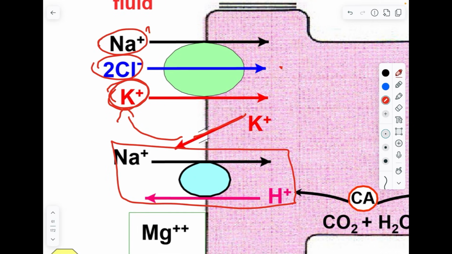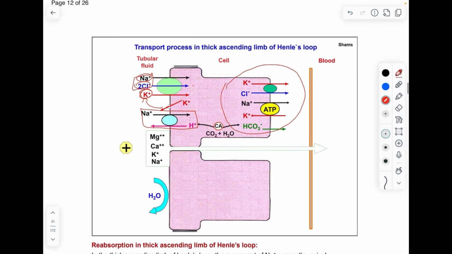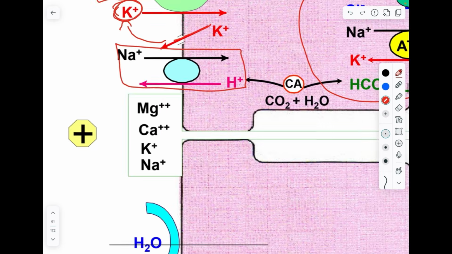Okay? And as I said, sodium and chloride are always being reabsorbed. Here, as we always say, basolateral membrane, we do not care a lot about it. Now, as we said here, we have what? Impermeability to water. Before we go that, let's ask ourselves, what's happening paracellularly?